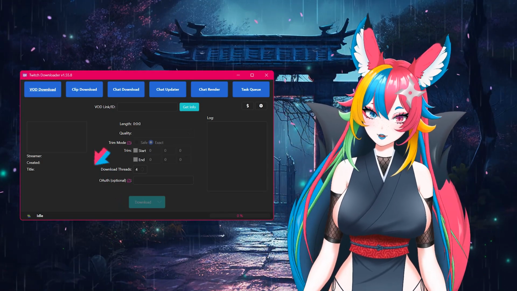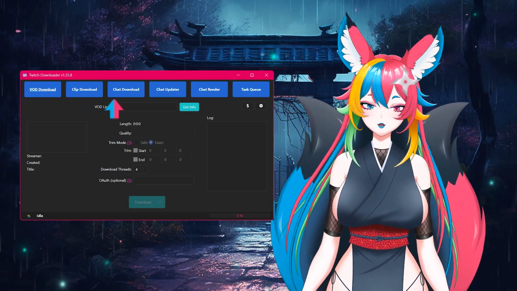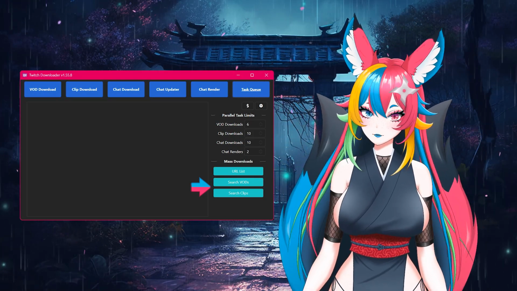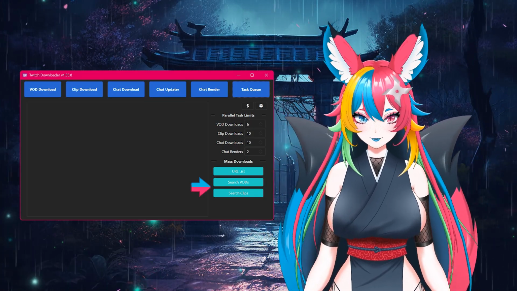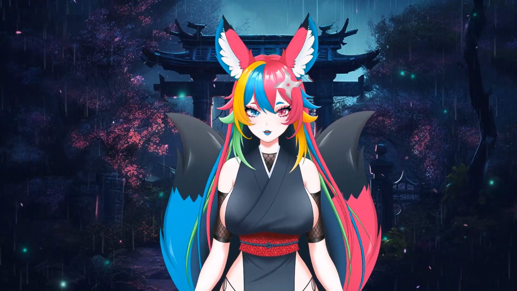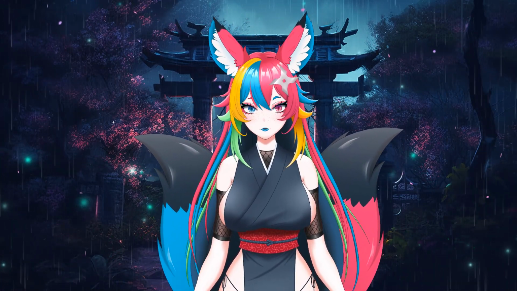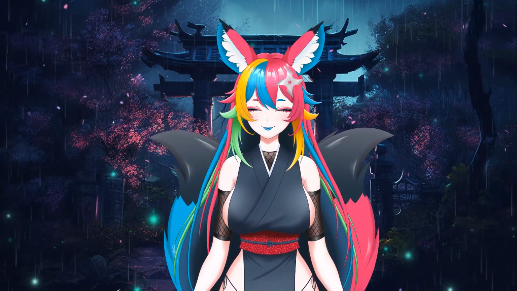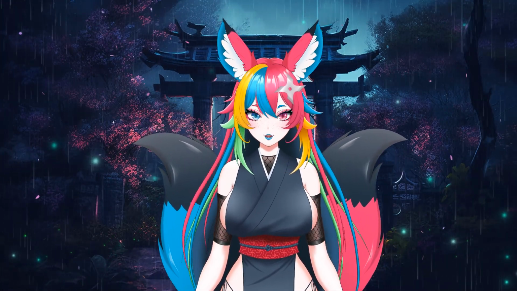There's also a clip downloader if you want to pull individual Twitch clips, or if you hit task queue and then use either search VODs or search clips, you can batch download multiples at once. Once it's downloaded, you can toss it directly into your editor, post it straight to socials, or throw it into your best of folder for future content farming. Easy, clean, and fast, just the way we like our edits.